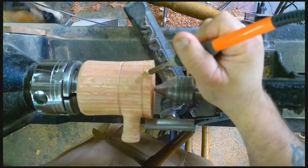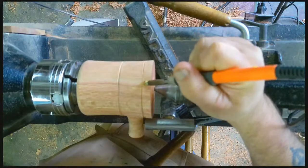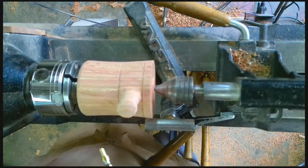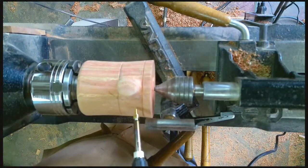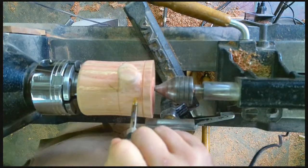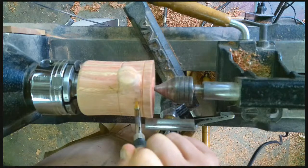And as we're waiting for it to really heat up, we can start working on the groove because we want to get that darkened too. This thing is really slow. There are far superior pyrography pens to this. This is just the one I picked up to see if I liked pyrography. But we definitely want it a little hotter. We want to get a good scorch in there.